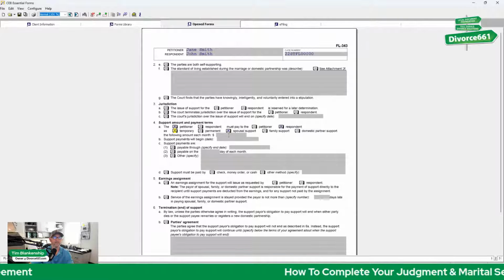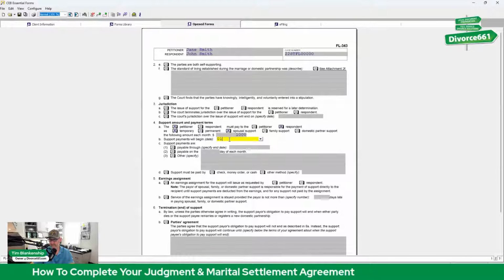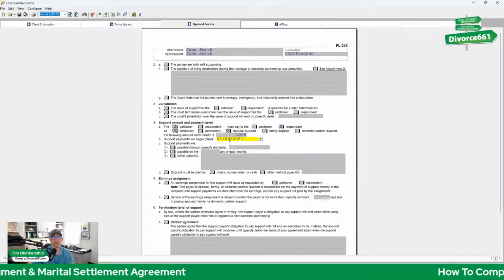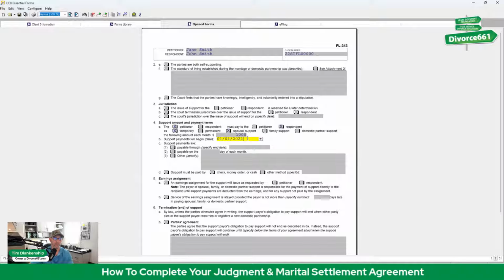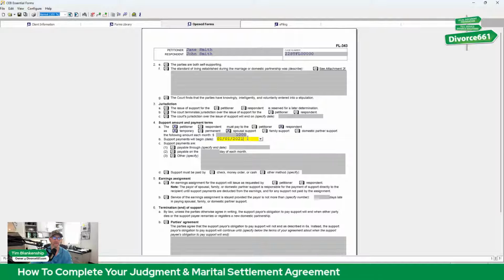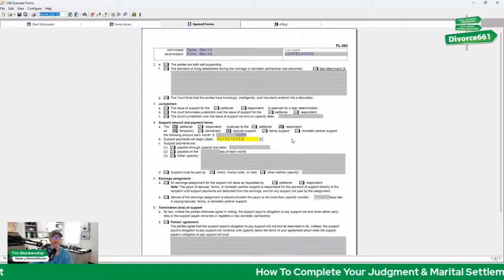The following amount, each month, we'll say, $1,000, put the date it's going to begin. And this doesn't really matter. Just make it, maybe use a date that's a month or two from the date you're doing the paperwork, but it doesn't matter when that's going to be, unless you're using that date for a period of months. So if you're saying it's going to start on this day for 24 months, then the date matters. But for taxes and so forth, it's not a taxable event anymore, so that doesn't matter.